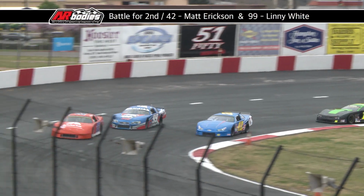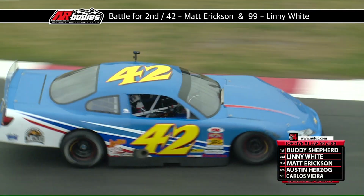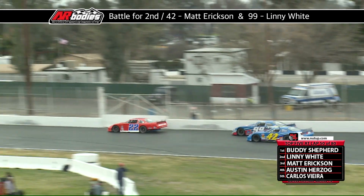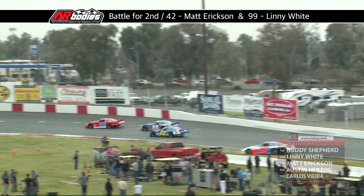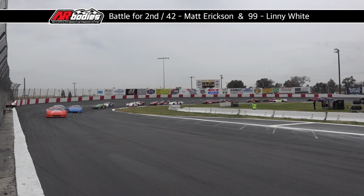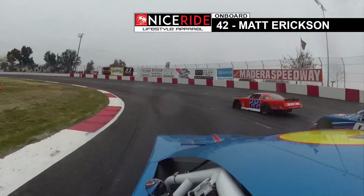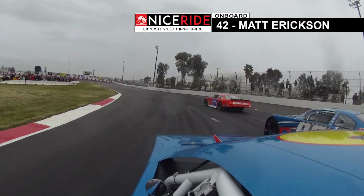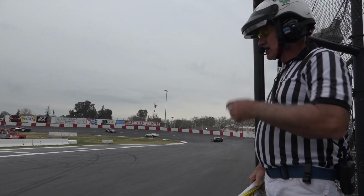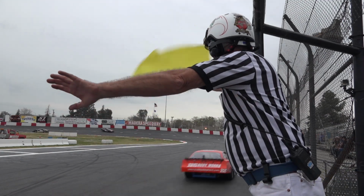Side by side for the 2nd position, and once again the top 3 motor away, and that battle for 2nd has been raging on for a lot of this race. Lenny White, I hope he ate his Wheaties this morning because he has been battling tooth and nail just about from the 30th lap of this race onward. White has been busy. Oh man, they almost made contact coming out of turn 4 that time. Well, he's been busy all race. He's been busy with Buddy Shepherd. Now he's going to get busy with Matt Erickson. And now it looks like he will clear Matt Erickson, and that's a pretty impressive maneuver there as the 18 of Jack Wood has spun out again almost in the same part of the racetrack.